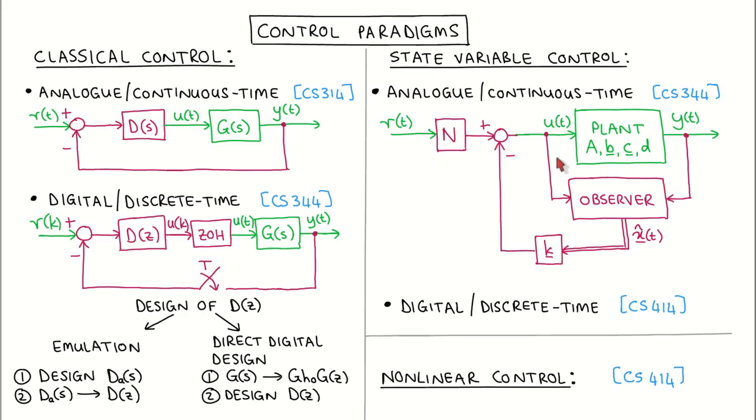We considered two compensator configurations: one with an observer, state feedback and reference feed forward, and another with an observer, proportional state feedback and incorporating the reference output via integral control. However such a compensator can also not be implemented in a digital processor. For this reason the first part of the next control systems module, control systems 414, will revisit state variable control but look at the design of compensators in the discrete time domain.